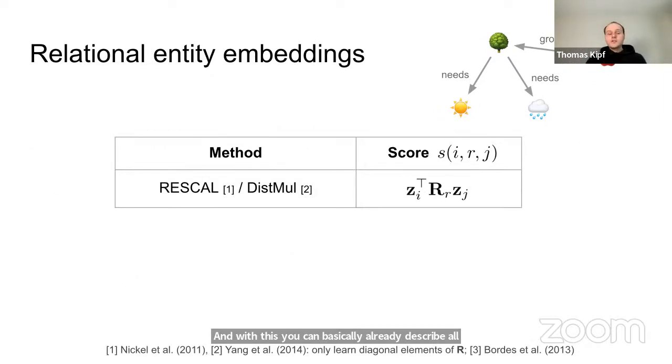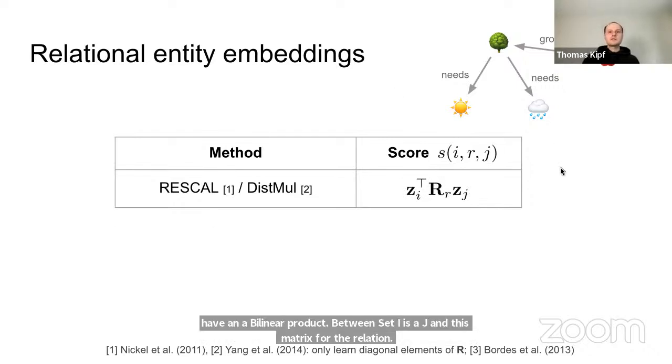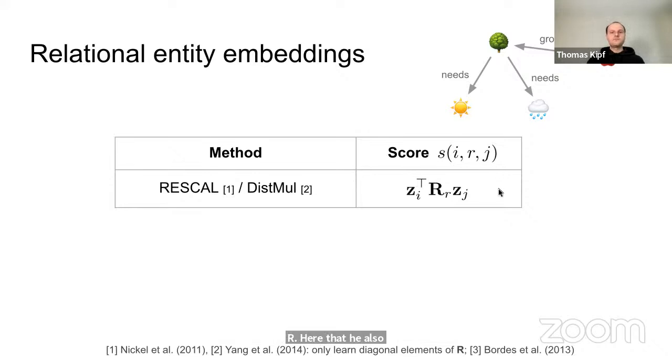And if you now look into how link prediction methods in knowledge graphs, for example, work, then these are very much specialized to this relational graph setup. And the only difference you really have to make is you have to put some embedding for the relation into the score function. So now, instead of having an inner product between Zi and Zj, you have a bilinear product between Zi, Zj, and this matrix for the relation R here that you also learn. And this is already a state-of-the-art relational learning method for relational graphs.